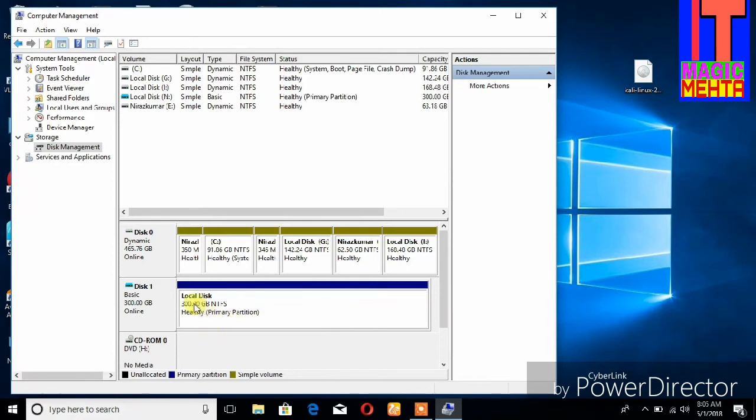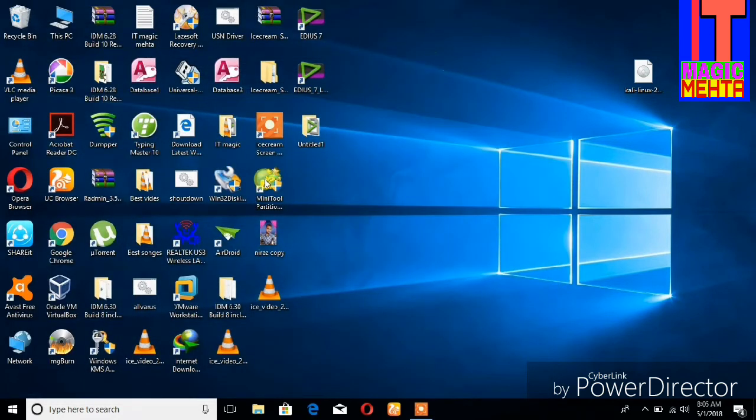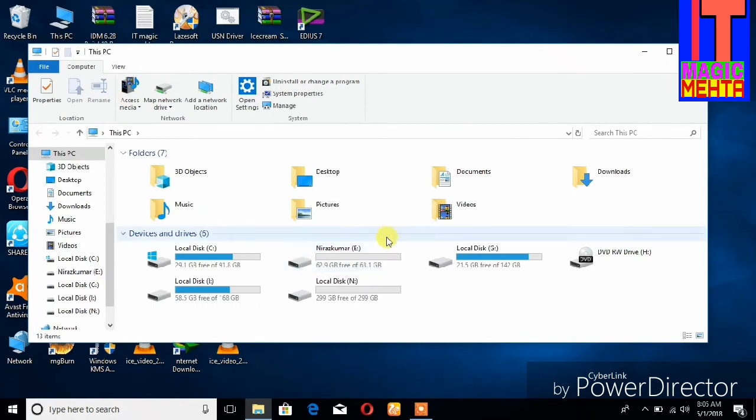Then go and open My Computer, this PC, and you will see here Local Disk N, which I created, a virtual hard disk of 299 GB. About 1 GB of space is allocated by the system, so 299 GB. That way you make the virtual hard disk.